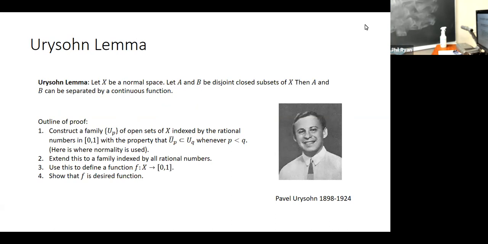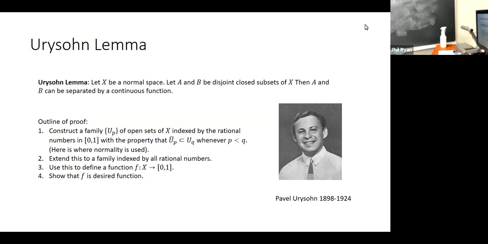So this is Urysohn's Lemma, which is the highlight of today. It is by Pavel Urysohn, who, as I mentioned before, was part of that Soviet school that really forged ahead with topology in the 1920s. And he tragically drowned when he was young in Brittany. Supposedly topologists make a pilgrimage to his grave in Brittany, France. He was at Moscow State University, where he was a graduate student and then an assistant professor.